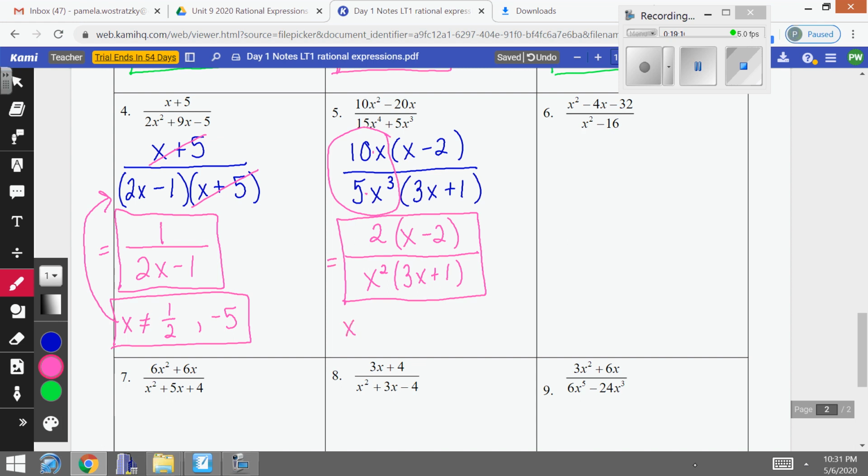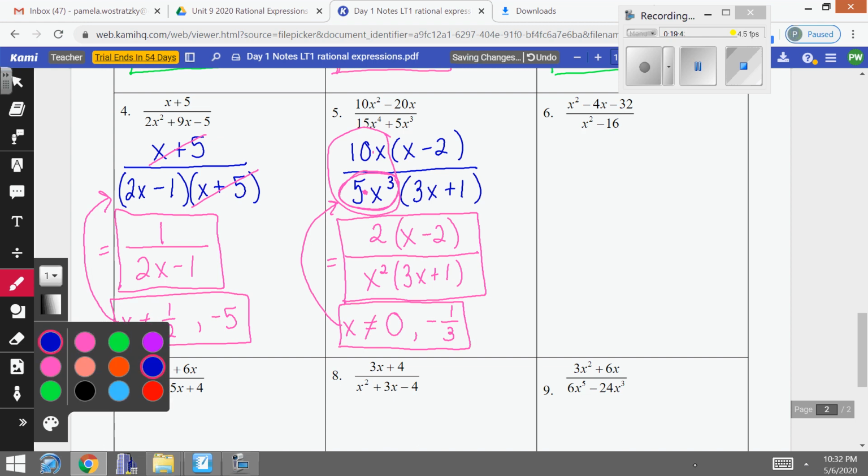So when we look at what x cannot equal, again, I go back up here. Now right here, I have a 5x cubed. Think about that as one factor basically on its own. I mean, it's technically a few more factors than that being multiplied. But if you think about it, x could not equal 0 from that one. And then from the other term, it would be a minus 1 and divided by 3. X cannot equal negative 1/3. All right, few more to look at here.